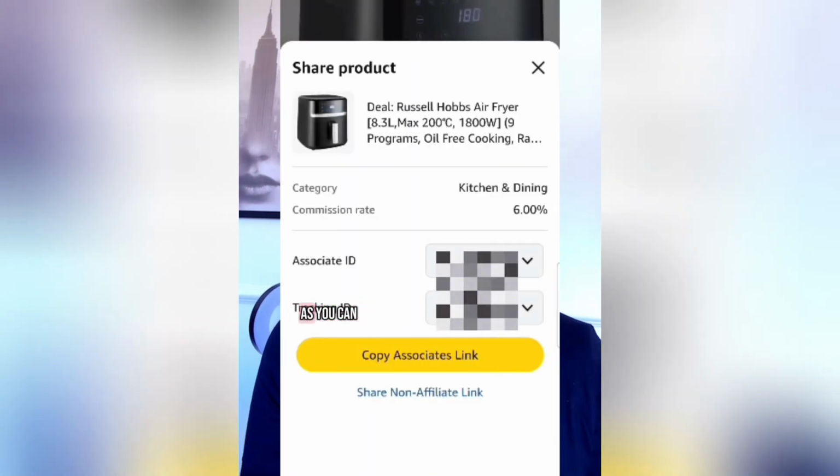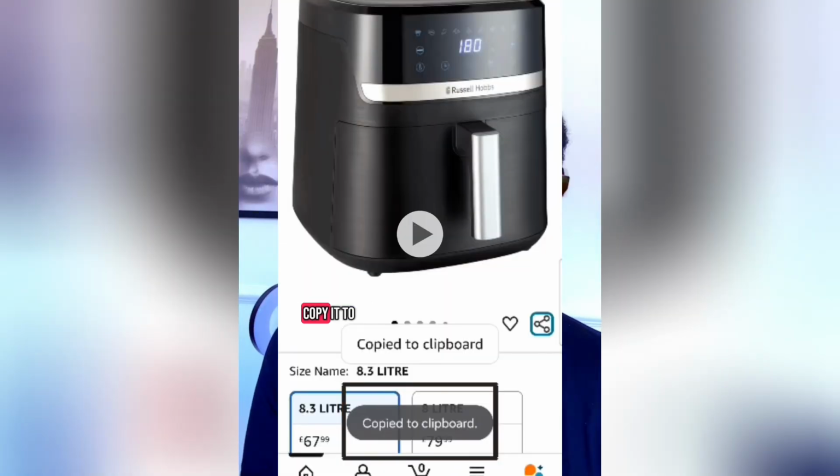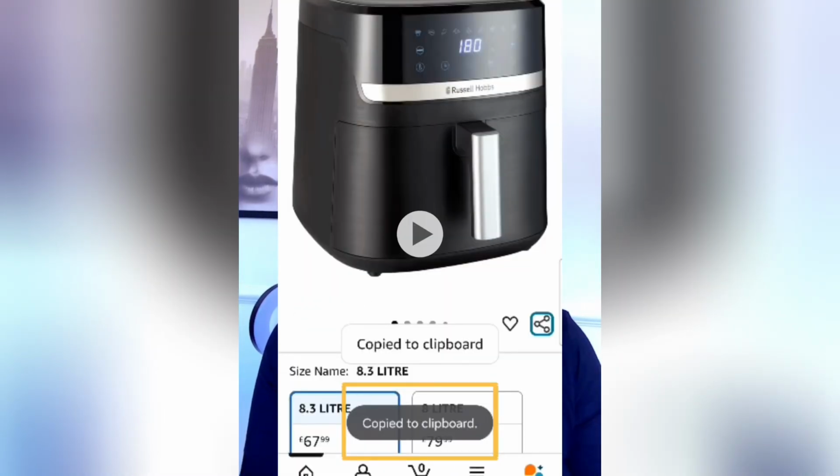Okay, so go ahead and click on the one that says copy associate link. As you can see, I just clicked on it and it says link copied to clipboard. And now you have copied this link.